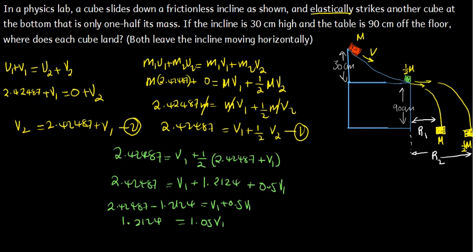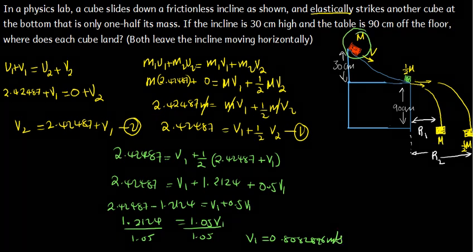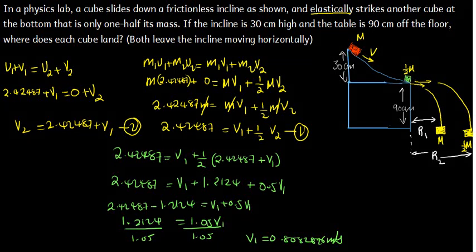So dividing by 1.05 both sides, v1 is going to give us 0.80829896 meters per second. So that is the velocity at which the first mass m is going to be moving as it drops. That will be the v1. And then v2, that is the second mass, that is the velocity at which it will be moving as it gets to drop. Now let's calculate what will be v2.